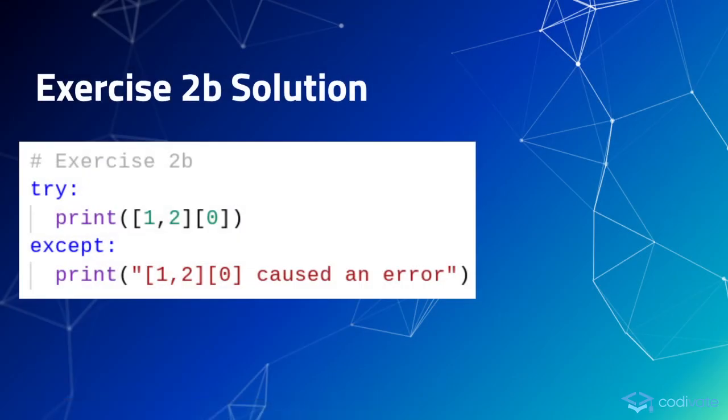Exercise 2b. We try to print the item at the 0th index of this list. I know we may be used to seeing lists as variables, but we can also use this just for demonstration. This will actually work. We have this list and we're getting the 0th index. So this works. We can just get the 0th index item in this list. Remember, Python starts counting at 0, so this would be the 0th index. This would be the first index, so our output is 1. Since the try block worked out without any error, we're done with the code segment and we ignore the except.